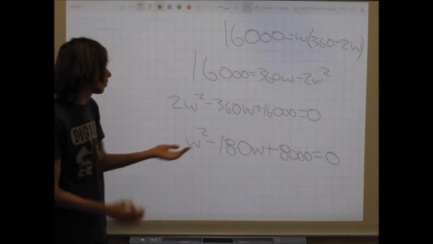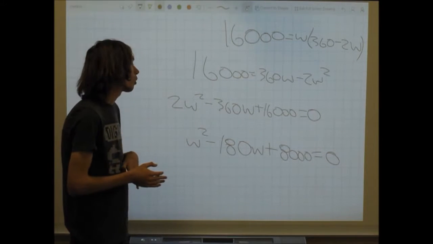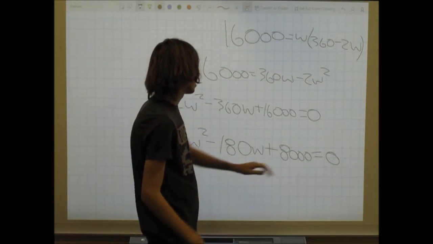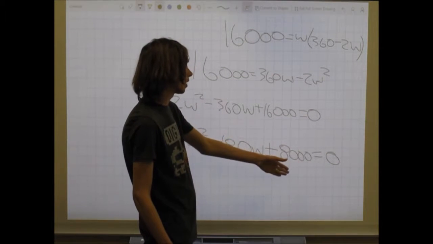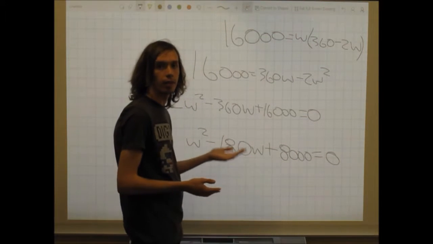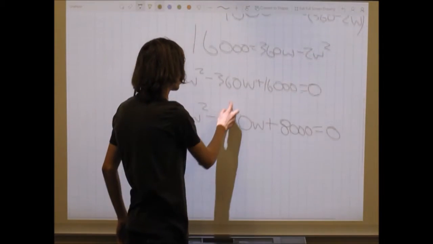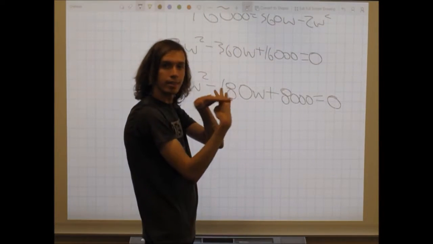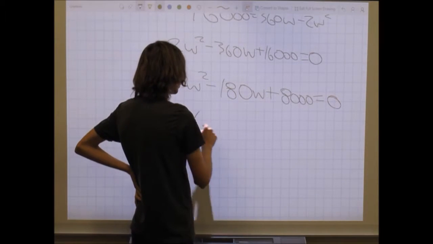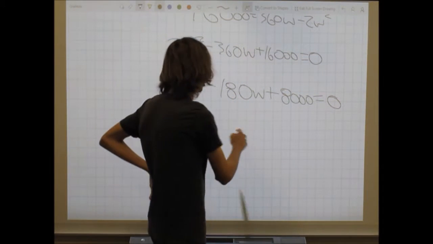Okay, so now we have this quadratic equation. We can solve with the quadratic formula. Or we could try to factor it. I mean, if you're good at factoring, you might have already noticed that 8,000 is divisible by 80 and 100, right? 80 times 100 is 8,000. And if you add those two up, you get 180, right? So that is how you would factor this. Or you could just do the quadratic formula. Or there's like the X method for factoring. You could try that too. So we're going to get, and so we're trying to get a minus over here, right? And a positive over there, so we'll do 2 minuses.